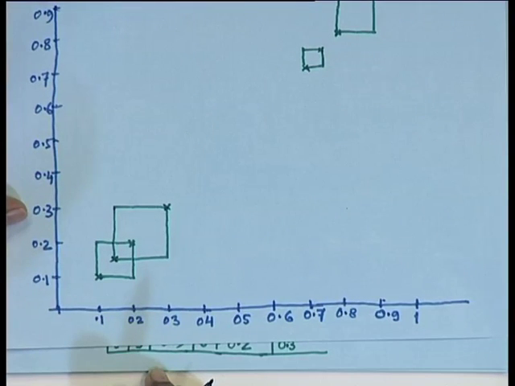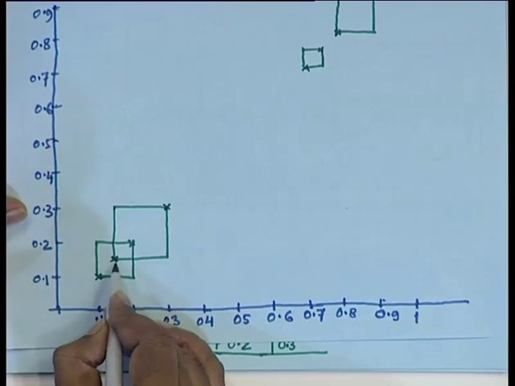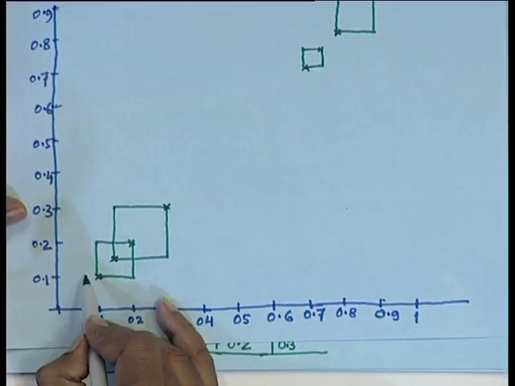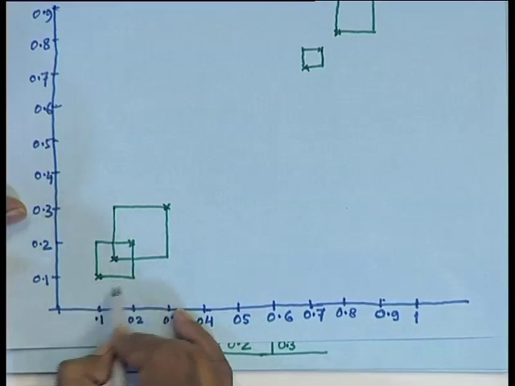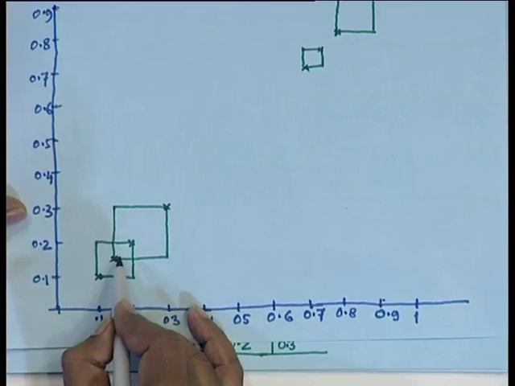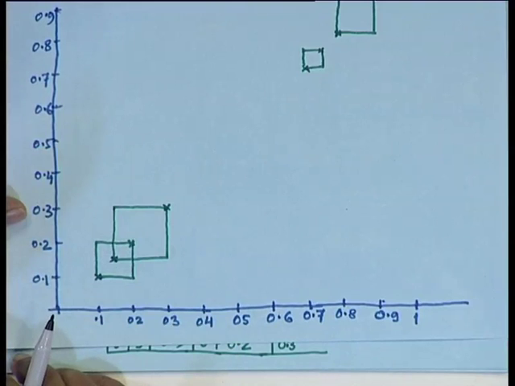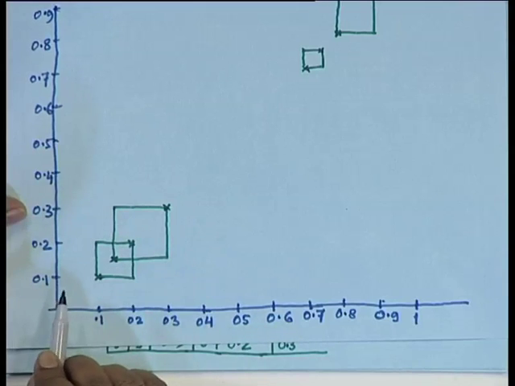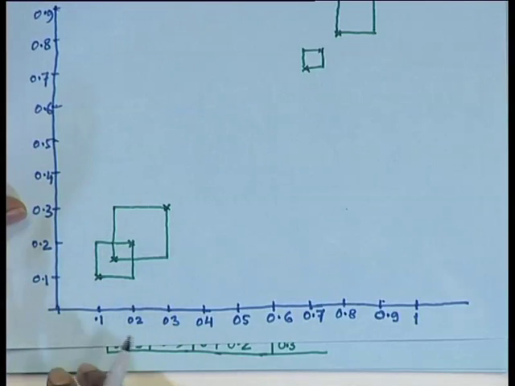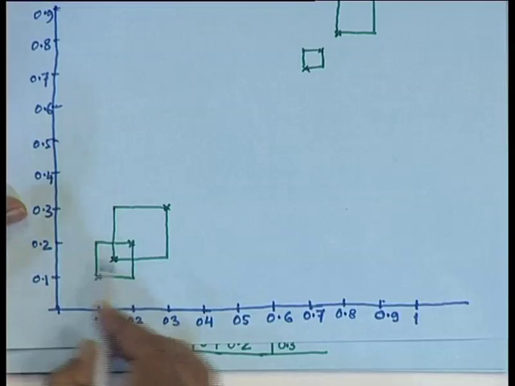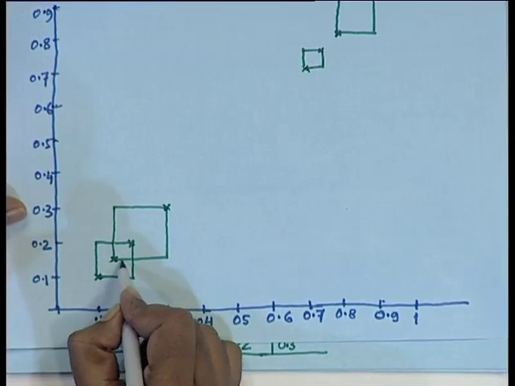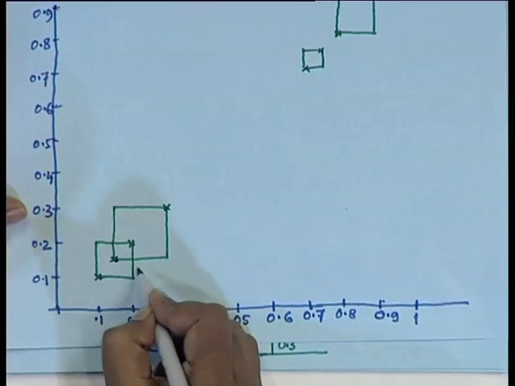Okay. So, this becomes my new hyperbox. And now we find that this one is a hyperbox belonging to class C2, and this is a hyperbox belonging to class C1. Whenever I have such a situation, because there is an overlap, I have to break these two hyperboxes. To break them, I have to find out in which dimension the overlapping is minimum. Here, along the horizontal dimension, this is 0.15 and this is 0.2.